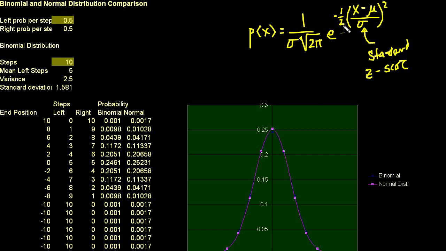So that's what the probability density function for the normal distribution looks like. But how did it get there? Even more importantly, by the end of this video, you should at least feel comfortable that this is a good approximation for the binomial distribution if you take enough trials. And that's what's fascinating about the normal distribution. I'll do a whole other video on the central limit theorem, but if you have the sum of many, many independent trials, approaching infinity, even though the distribution of each of those trials might have been non-normal, the distribution of the sum of all of those trials approaches the normal distribution.